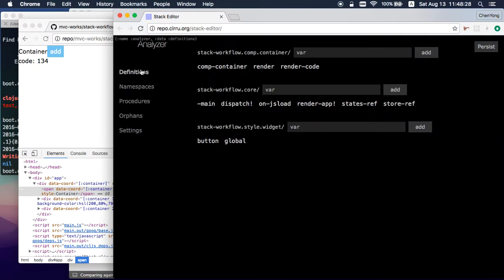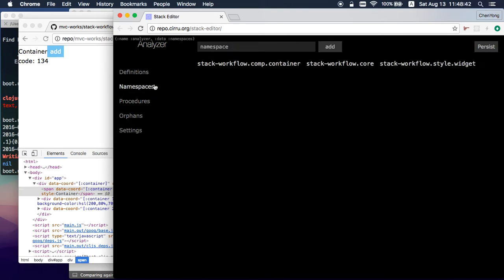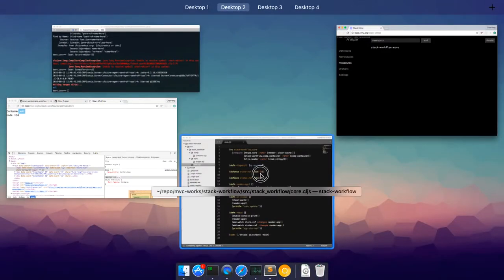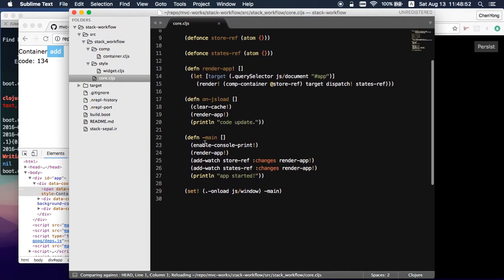You can see from here that there are definitions, namespaces, settings. Actually, we need only these three currently. Definitions is the code we need to define methods and variables. And procedures are prepared for the code that does not fit into the patterns we define, like this one.